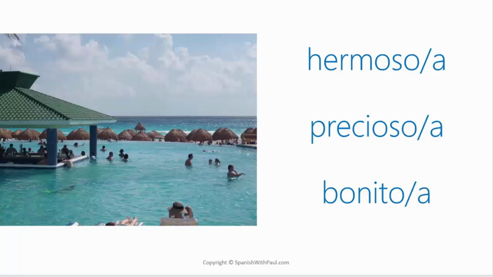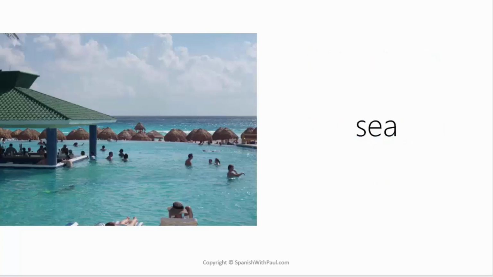Something else in the background is the sea, and this is el mar. Again, you can see it's ending in a consonant, so it's not immediately obvious unless you look it up or someone tells you whether this word is masculine or feminine. So again, you have to create, as part of your pathway back, a way to remember that it's masculine. An easy way might be, well, it starts with M, el mar, so it can help you to remember that's classified as masculine.